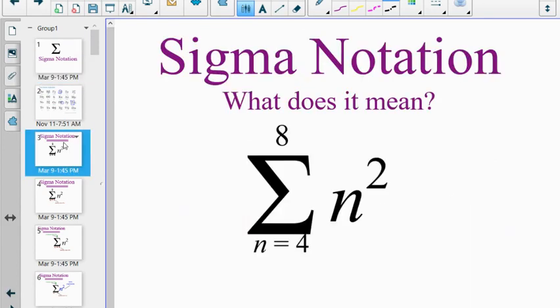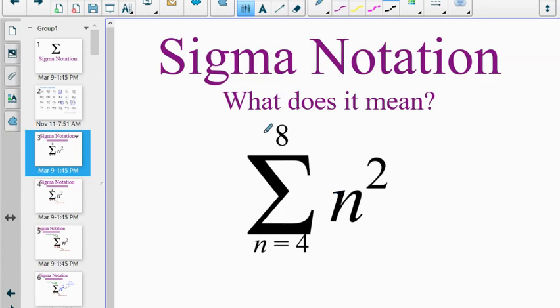Now, what it tells us is that we're doing a sum. So when you see the sigma, we're doing sigma notation. And this is telling us that we're adding up a whole bunch of stuff. Sigma means sum. It means we're adding a whole bunch of things up. Now, this is a specific notation, and right now this is a little bit of a foreign language. So I'm just going to start by introducing and showing you what these things mean.